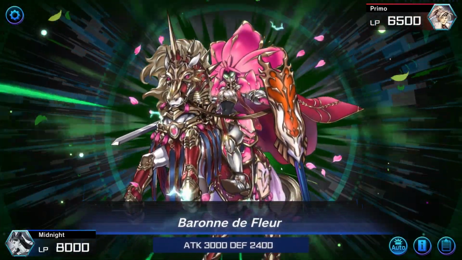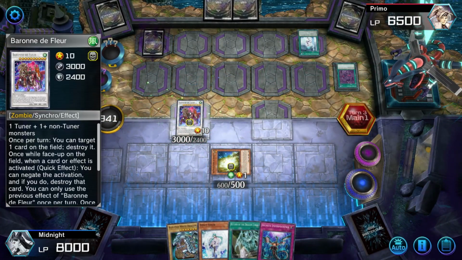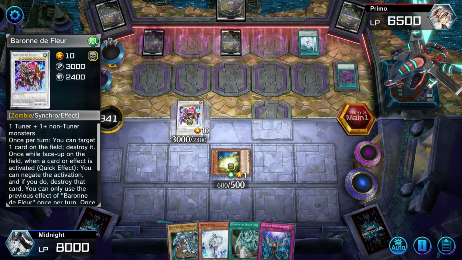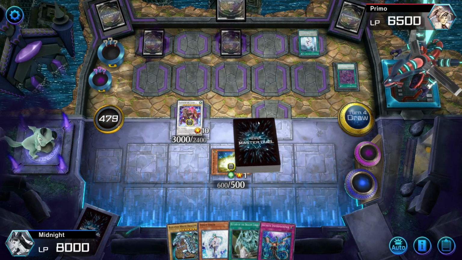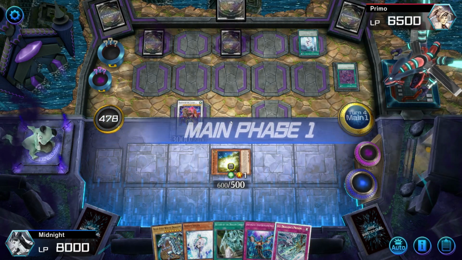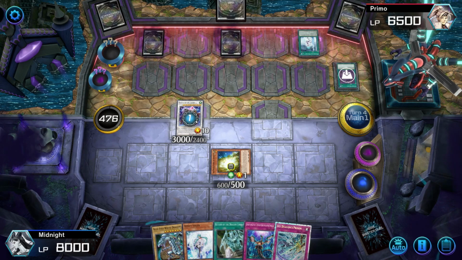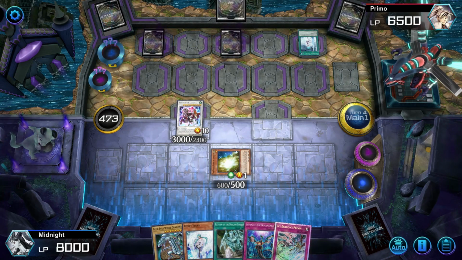I'll do this. And then hopefully this doesn't get destroyed. Yeah, so Baron Defla can just outright destroy Zombie Rogue. Get that off the field. And then it still has its negate on my turn. So that's good. Okay.